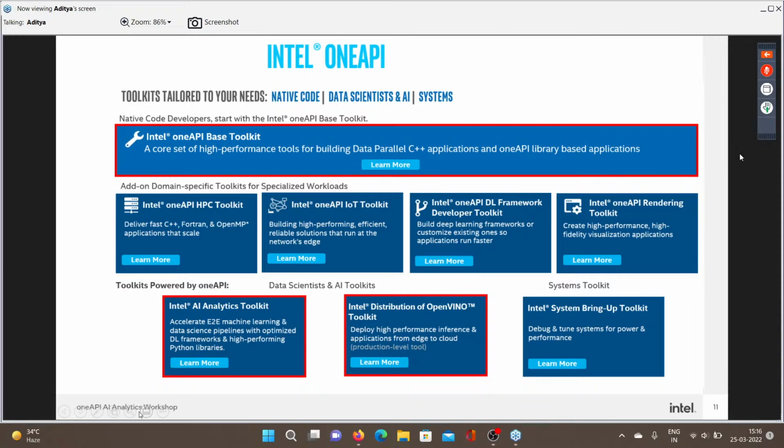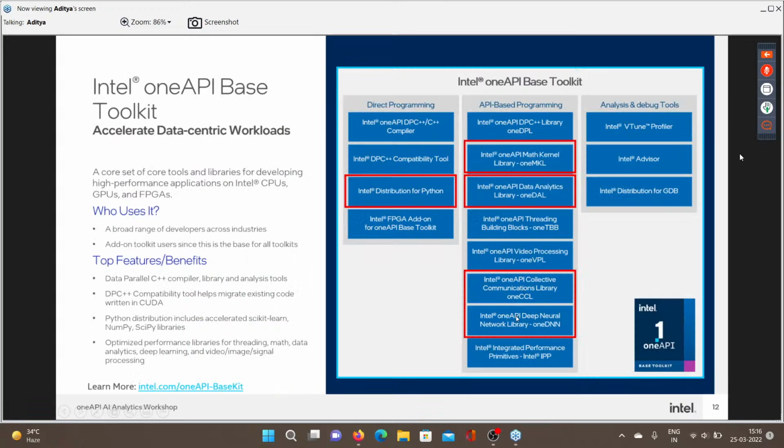So this is our oneAPI base toolkit. It has all these API based programming libraries, and it also has profiling tools. In the AI based programming, we have four libraries powering our oneAPI AI Analytics Toolkit.